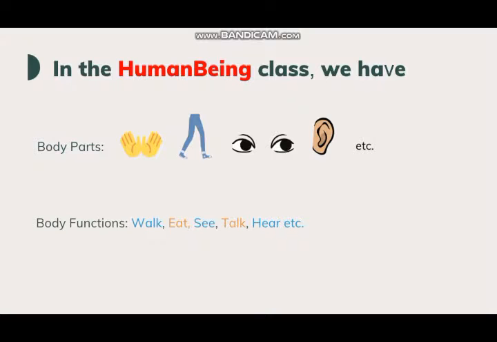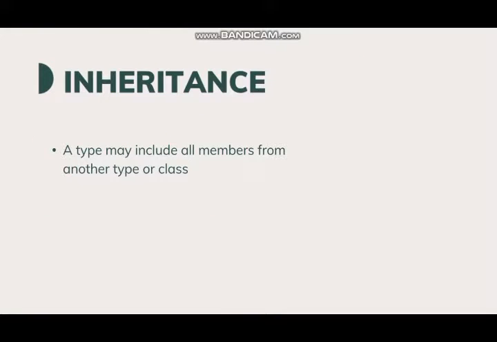So an important point to be noted here is that the class is just a design where everything is defined, or we can say it is a type. So when we say we are human beings, it means that we belong to that type or we belong to that class.